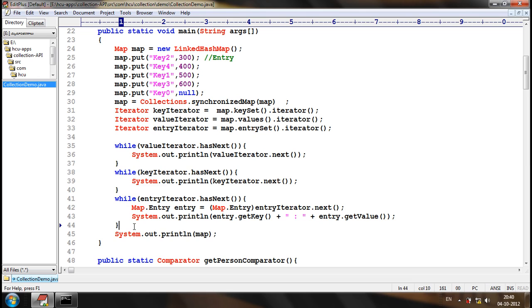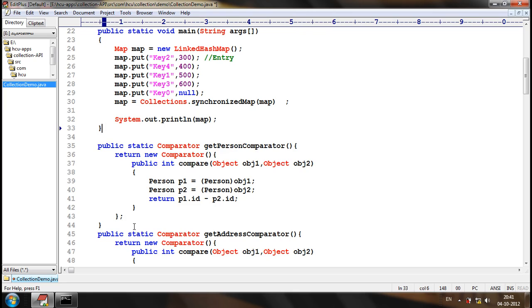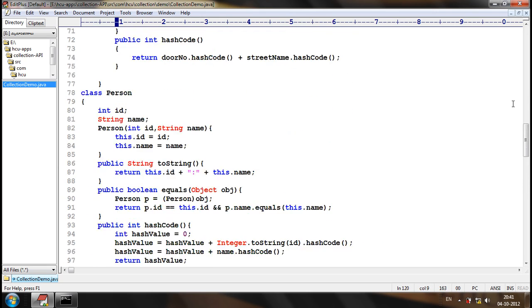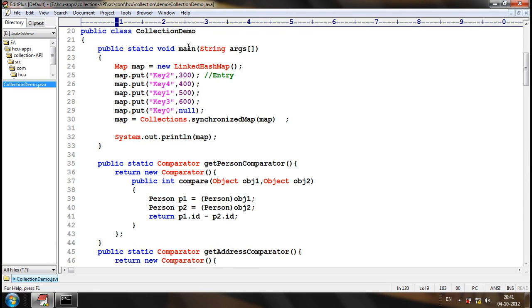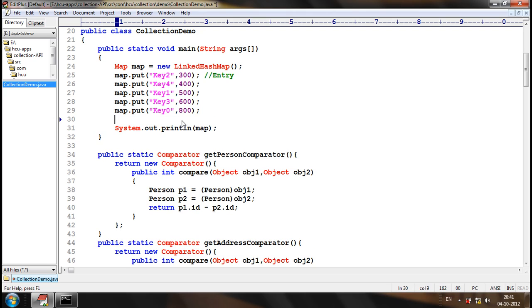Now let's have a linked hash map, which has some keys. Iteration is over, you understood iteration using a map, right? Let me comment out these things. I have a map which is a linked hash map, and I have added some values. Let's consider it is 100. Now let me sort the entries of the map without using a tree map. First, I'll get the list.